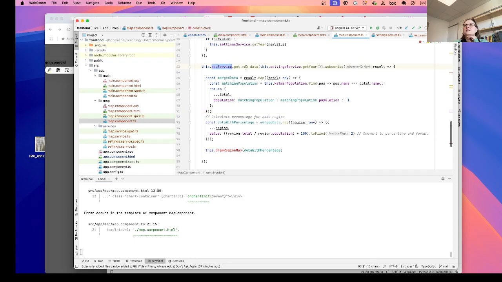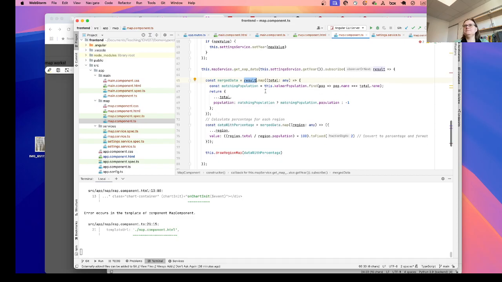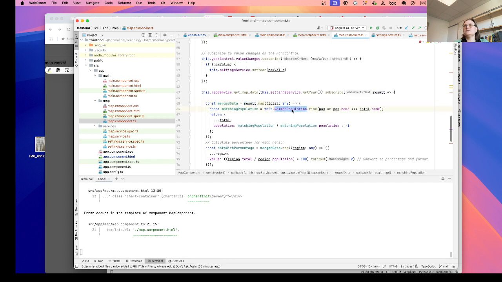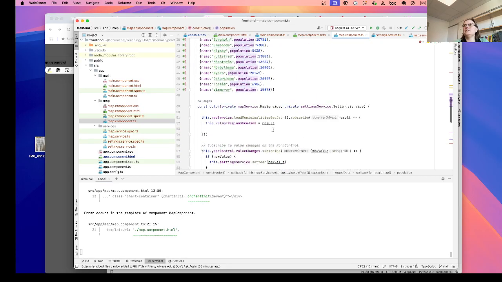So here we ask to get our data for this year, and when it returns the result, it returns us the data. Inside of this data, I'm going through the data and matching, because I need to know the Kalmar population. So now I will have the municipality name, like Kalmar, the total with hypertony, and then one more, population, which we take from here.